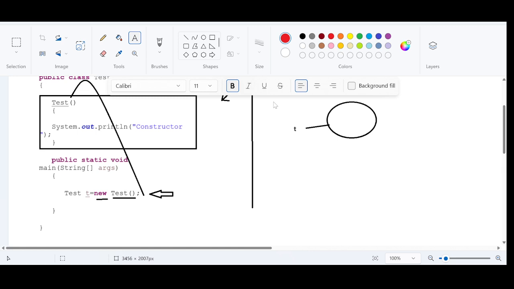So how do we ensure that the object is getting destroyed? If there is a way to know that the object is getting created, there should also be a way to know that the object is getting destroyed. For creation, we are using a constructor. For destruction, if the end user wants to know that the object is getting destroyed, they have to use the finalize method.